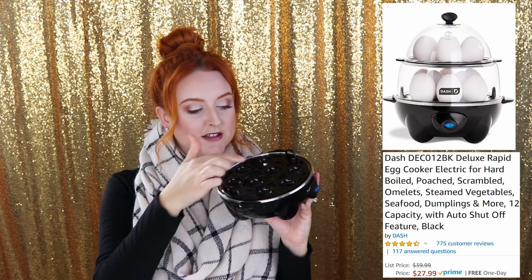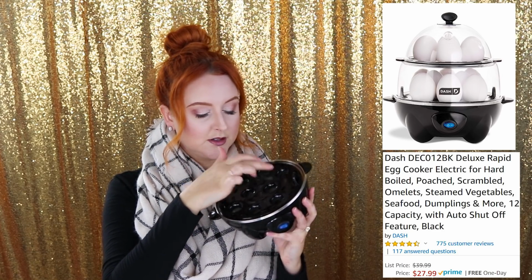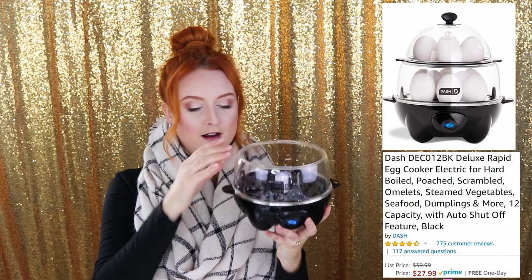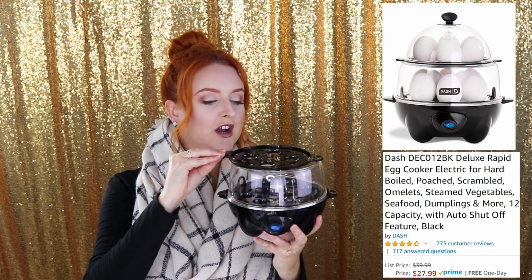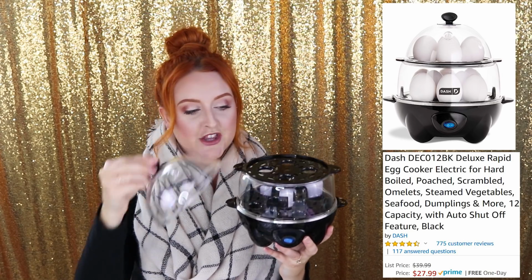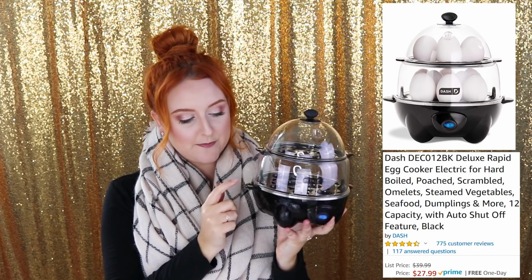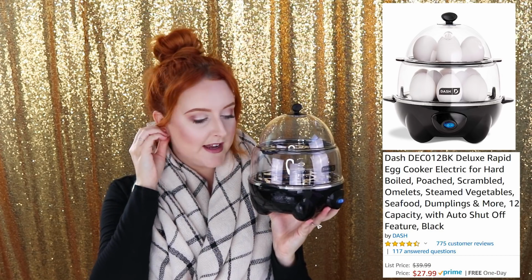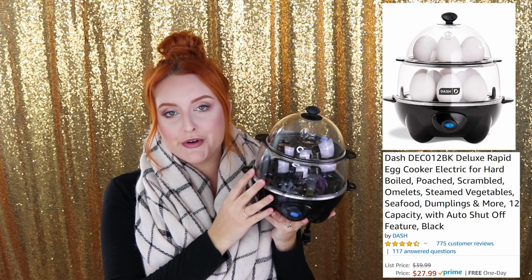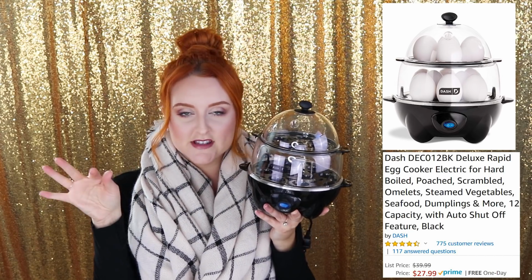So you poke your eggs, you put them in these little slots. I think there's 8 slots on the bottom. So you set those eggs there, you put this little guy here, and then you set this here, and then you put your remaining eggs on the top, and you close it like this, and you just flip the switch on. The steam from the water that you poured in on the little hot plate before you put your eggs in rises up and cooks the eggs. And since there's a little poked hole, it cooks the eggs and separates the membrane.